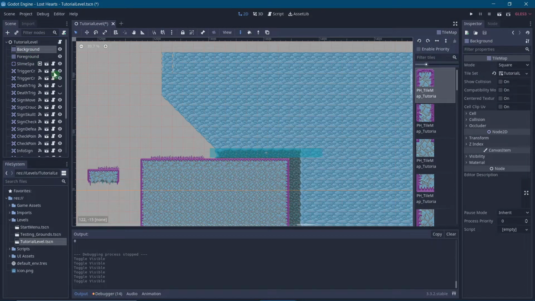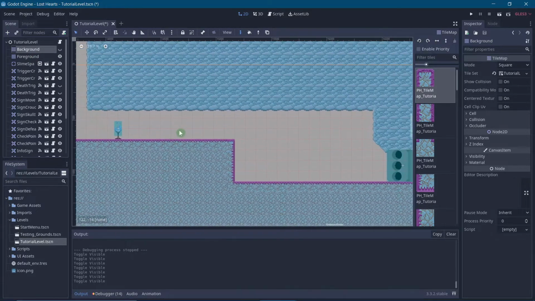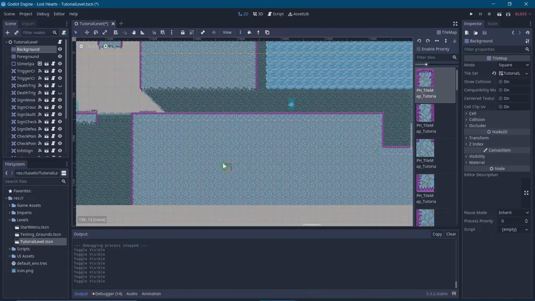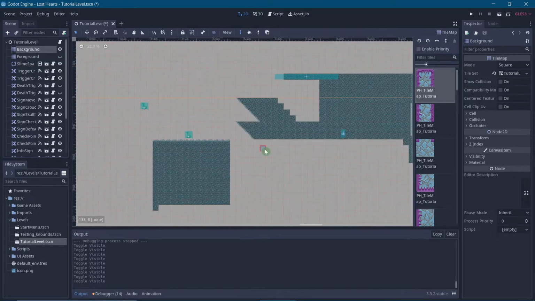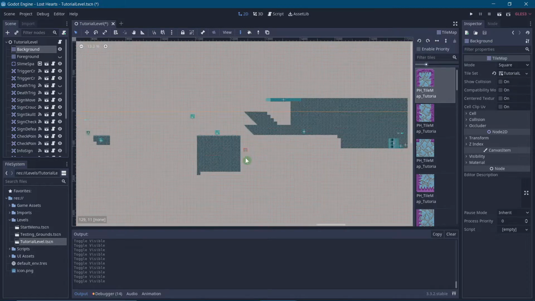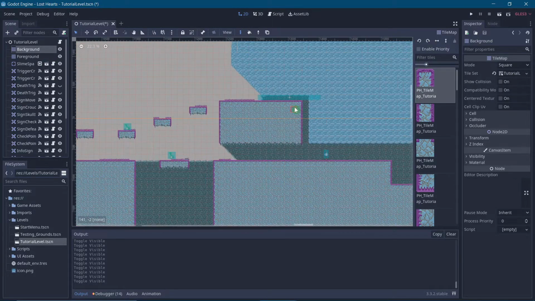I have a background and foreground. Background is exactly what it sounds like. Everything in the background. Without this, you wouldn't get the context that you're in a cave here, that this is a pit maybe. And then foreground is everything that is in the foreground, because I named it that. So all the platforms and everything else. Both of them stacked together give me my environment so far.